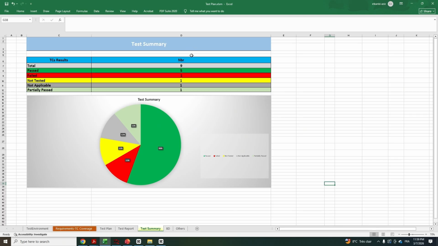It's not bad to use Excel. Sometimes it's easier and simpler. But in general, for big projects, we have tools to do this job. But the process is the same.